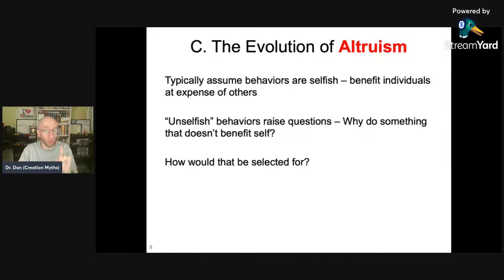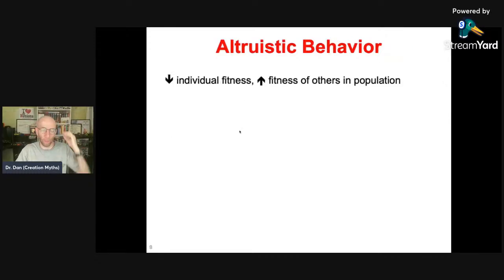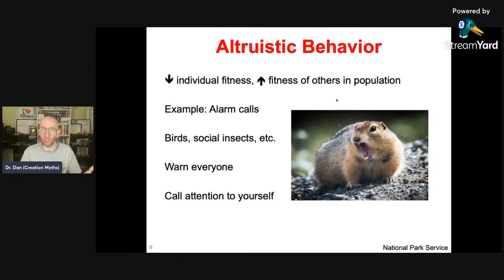To preview a little bit of next week, it's going to be relevant for the underlying dynamics for the evolution of cancer within a single individual. It's really cool how all this stuff fits together. So let's answer this question, and then next week we'll build on this as part of what we do for that topic. So altruistic behavior, the idea here is we're going to decrease the fitness of the individual who does the behavior. And as a result of that, you're going to increase the fitness of the other individuals in the population. And my favorite example of this is alarm calling.